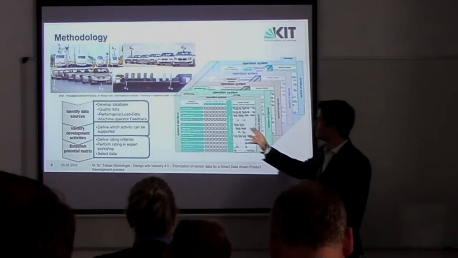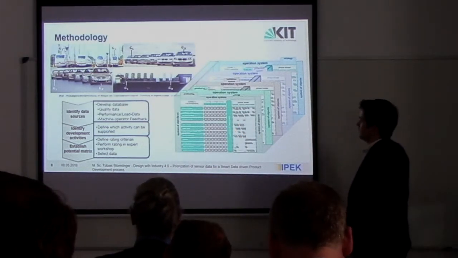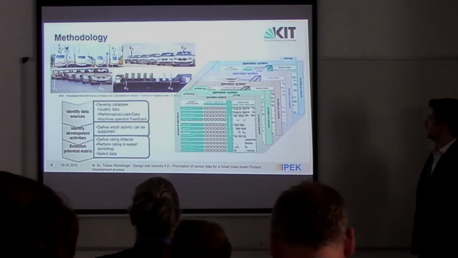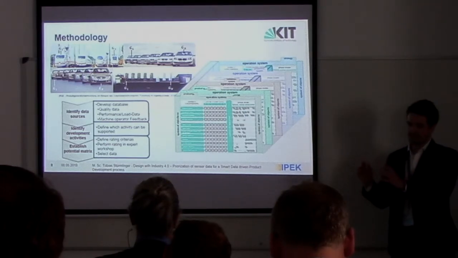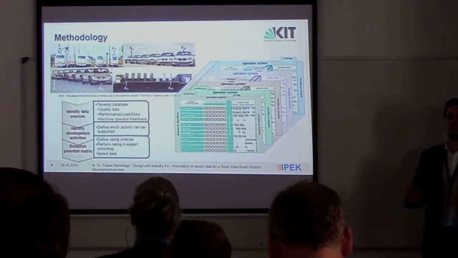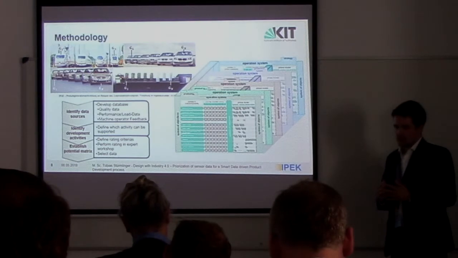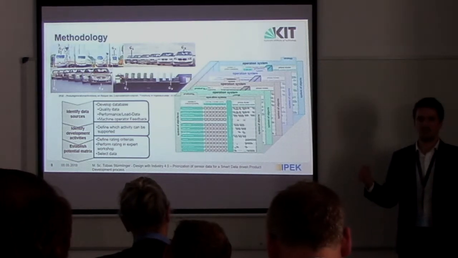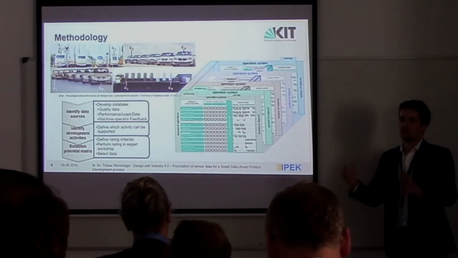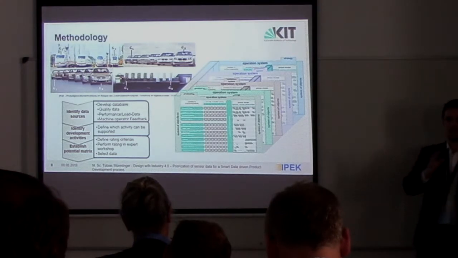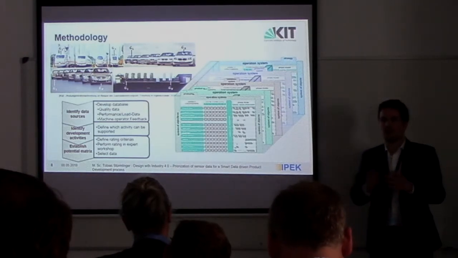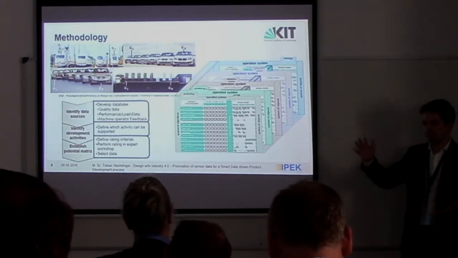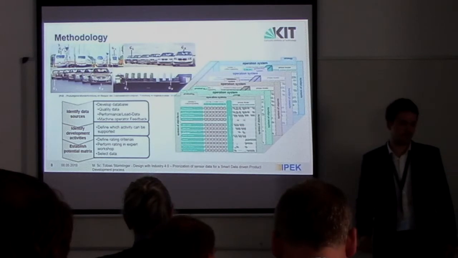First of all, we identify the data sources. I already talked about it in the last slide. Then we looked at the different activities in this product development process, and then we established an engineering potential matrix where we looked at in which of the activities we can support him with what kind of method, how useful it is for the product developer, but also what kind of data we need to support him in this case, in which level of detail. And then we could get into discussion with his customer that's using the production machine if we are allowed to share this data, or if we have to alienate it, or sample it down to characteristic factors, for example.